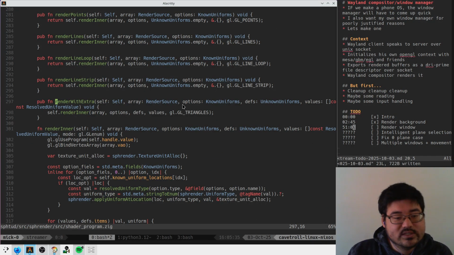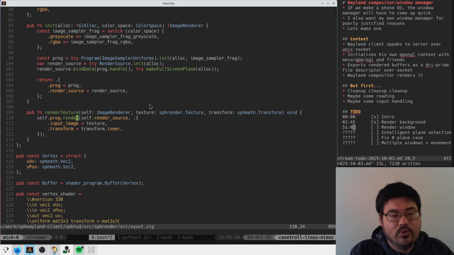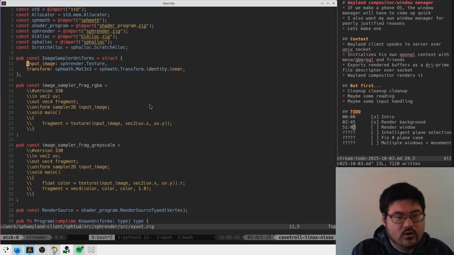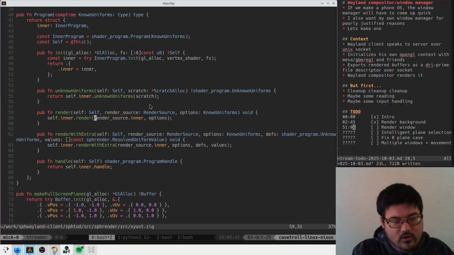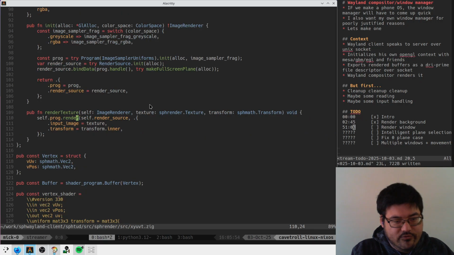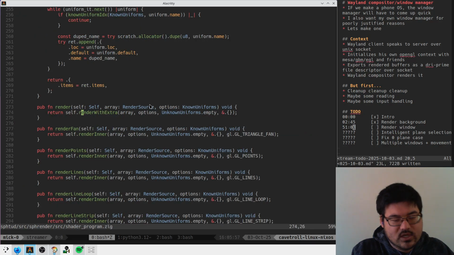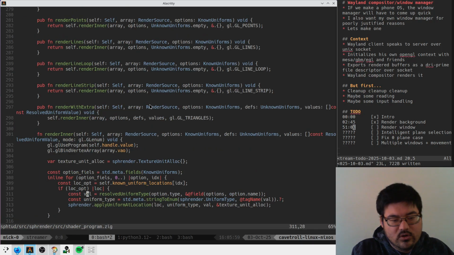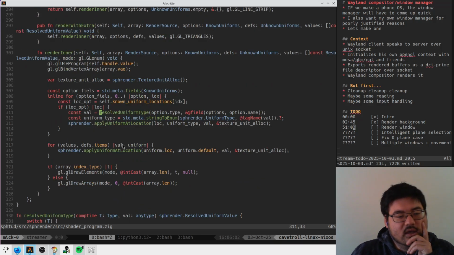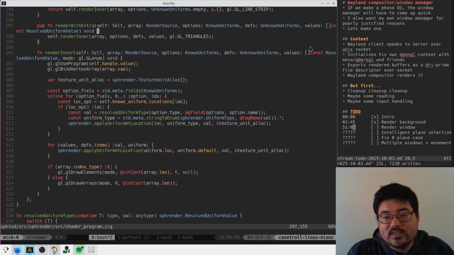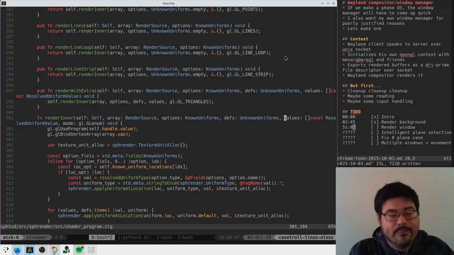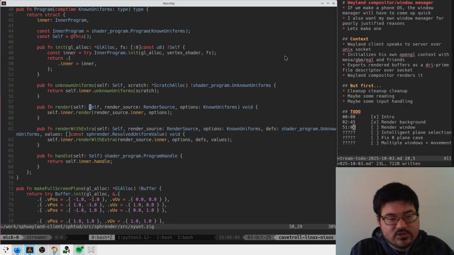Where does this texture go? Render texture has the texture here. Surely this is not right. Known uniforms comes in, and known uniforms... Oh no, wait, this probably does the right thing, actually. It probably does a texture attach somehow, magically.